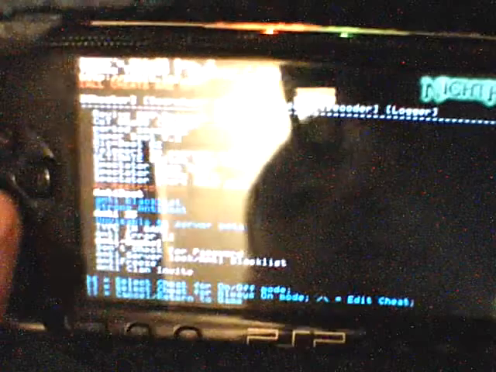To my menu. Alright, these are the 1.5 codes. What I'm gonna do is turn off all my codes, including my NT35. It's kinda hard to do this with one hand. It's gonna take a while. I have a lot of codes on.